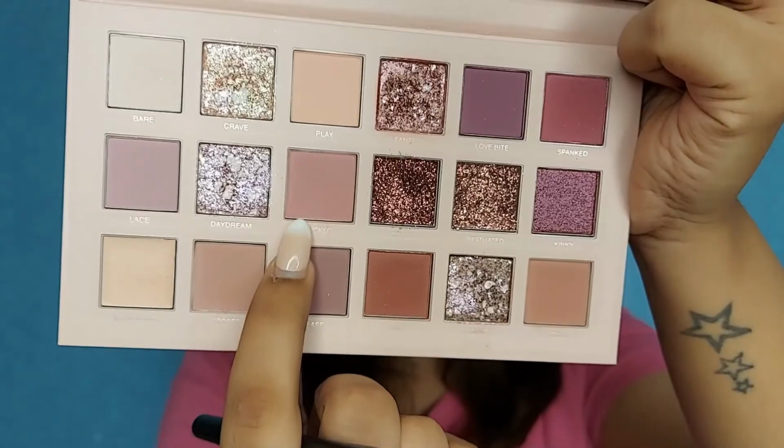So yeah, now moving on, I'm gonna apply a little darker shade than the previous one. I'm gonna apply the shade called Tickle, and I'm gonna just apply it on my crease and a little bit on my outer corner.